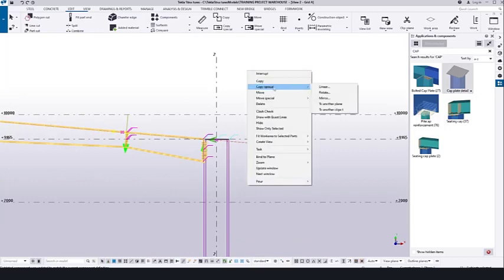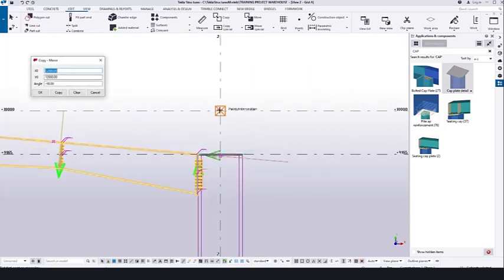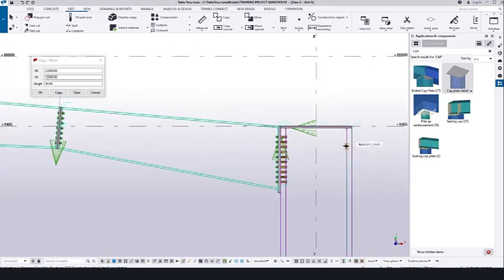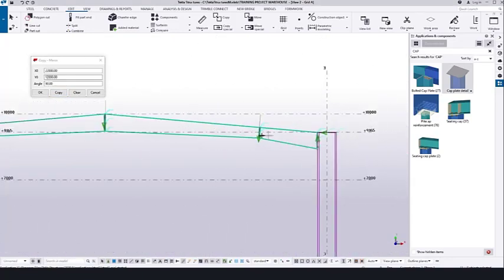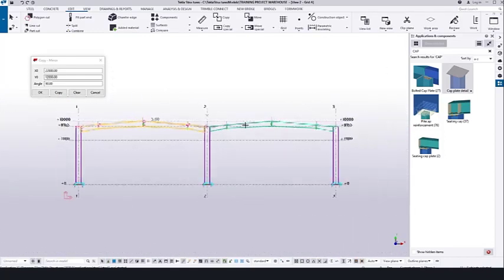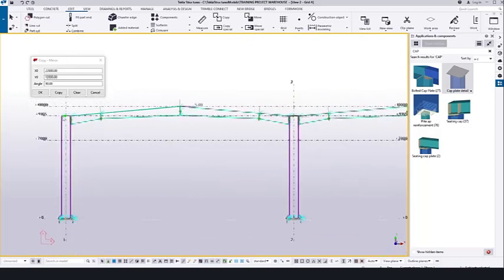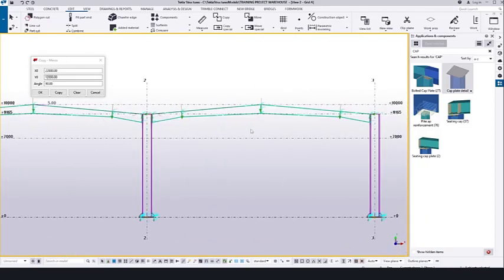Right click, copy, mirror, click this point and click this point, then copy. Within a few seconds everything will copy to that side. All the connections, everything you will get. So this is the way you can create this cap plate and arrange it like this in Tekla Structures. Thank you so much.